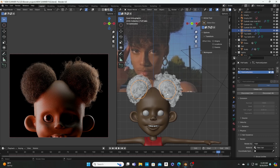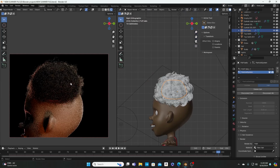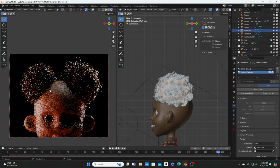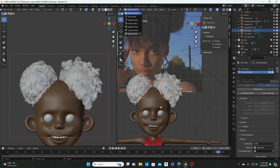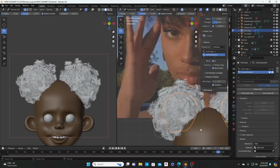So we got this side of the puff ball is good. Let's see what it looks like from the right view. So this puff ball is good. We got that puff ball. Now it's just time to do the other side. So let's go back to our regular viewport shader and let's mess up the other side. Make sure this is checked. Just adjust the scale of the radius. Just start bringing that hair out, you know. Just make it a little sloppy, disorganized, wild. We have to make it look wild.